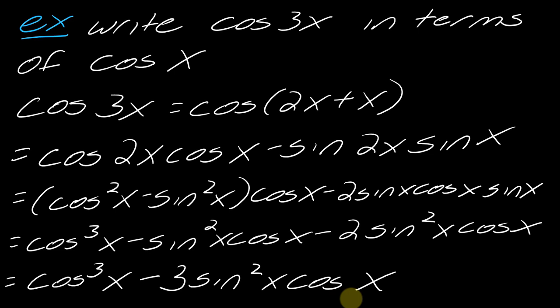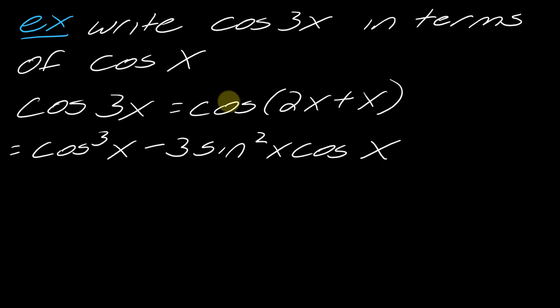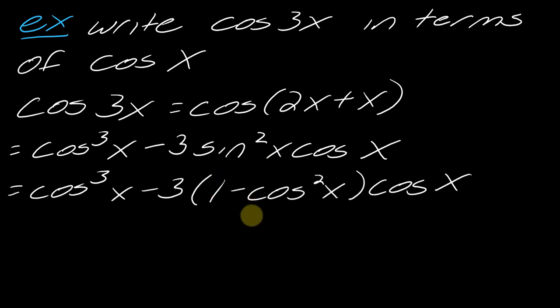No. What was I doing? Can somebody remind me? Right, cosine 3x in terms of cosine x. The problem is that I have this sine squared x. So now I need to get rid of that. So where I have this sine squared x, now I'm going to replace it with 1 minus cosine squared x. So I just use that Pythagorean identity. I'm assuming that you know that identity pretty well by this point.